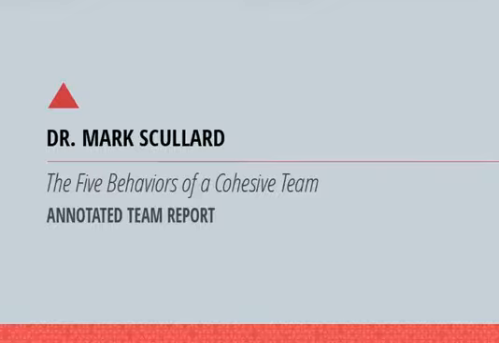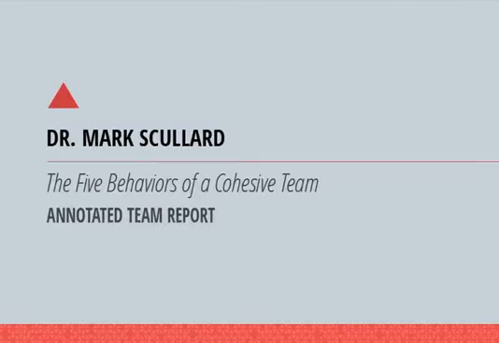Let's look at page 5. The very first bubble on the top is a tip about facilitation. The second bubble is a tip about where you can go to get additional information on vulnerability-based trust, particularly if you're a facilitator who hasn't done this section before. Then below that, we have normative information. This tells the facilitator how the average team rated these items, and it's based on over 5,000 raters. And the facilitator can decide for himself how he wants to use this information.